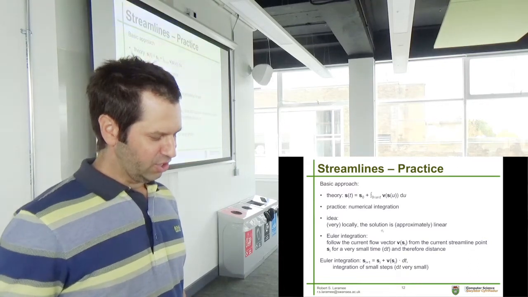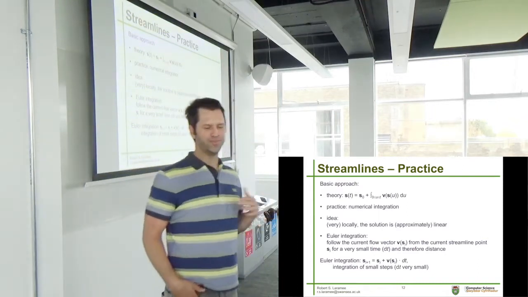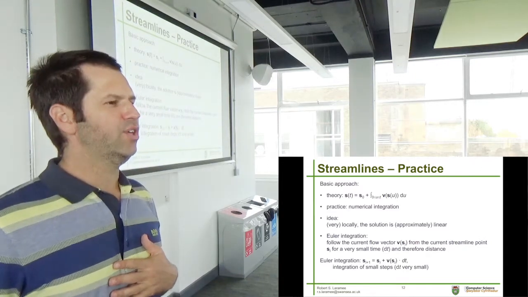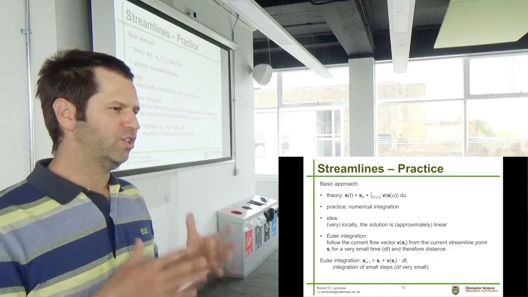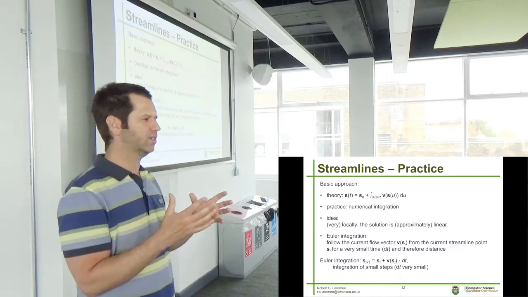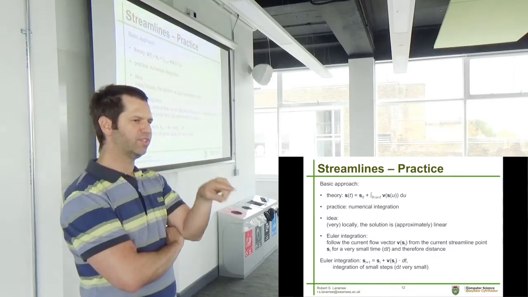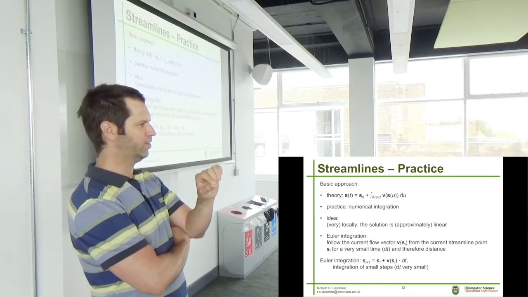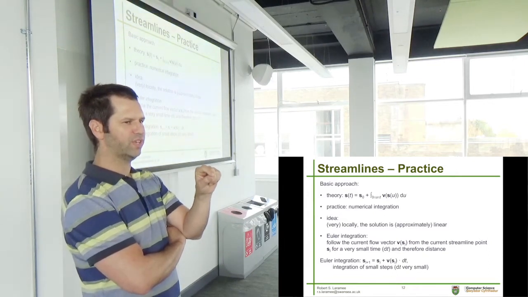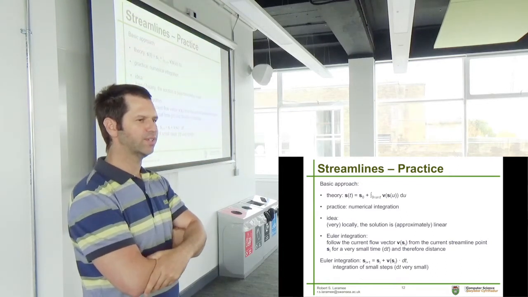So imagine you wanted to track the position of a particle as it traverses some flow. How do you think you would do it? Imagine I just said you have to go do it and figure out how to approximate that. You have a vector field in a 2D plane, and I give you a position, a seed point, and I say, now draw the curve, the streamline that starts at this position. Just draw it. How would you do it?